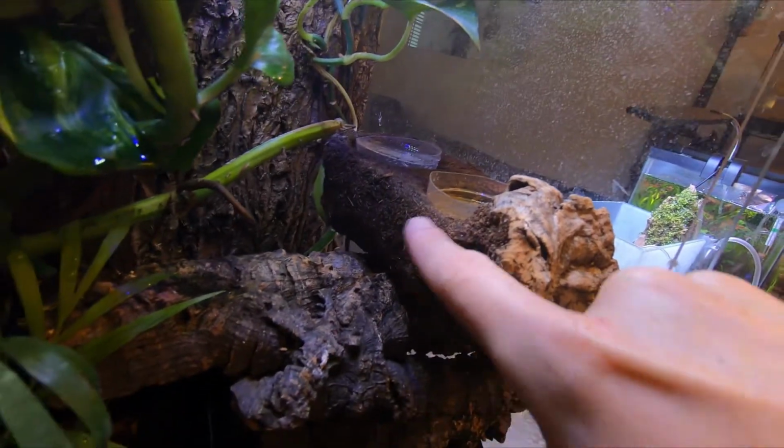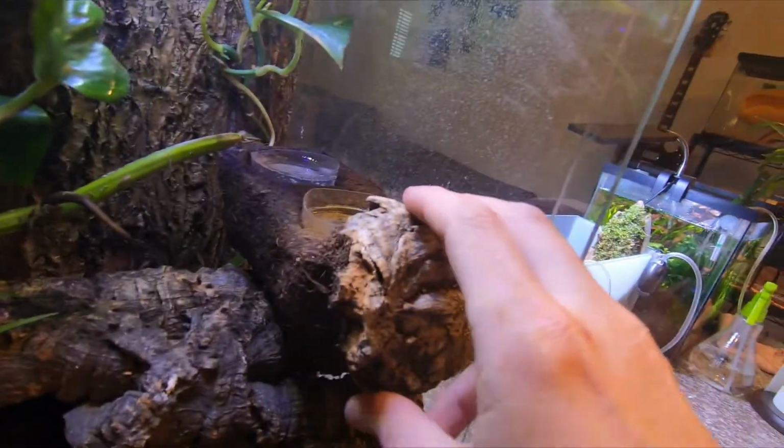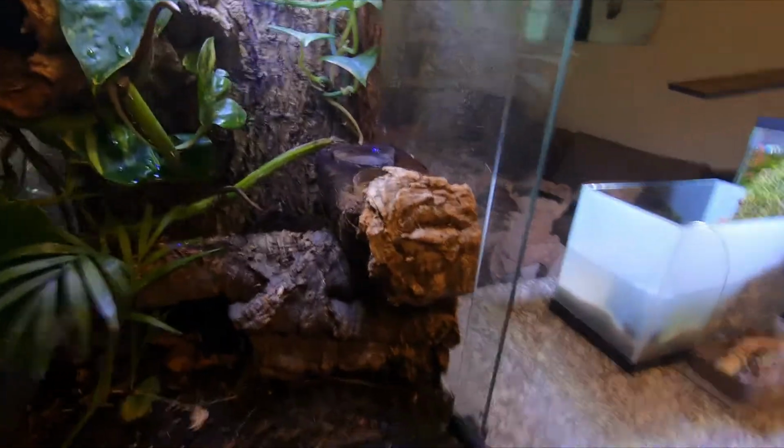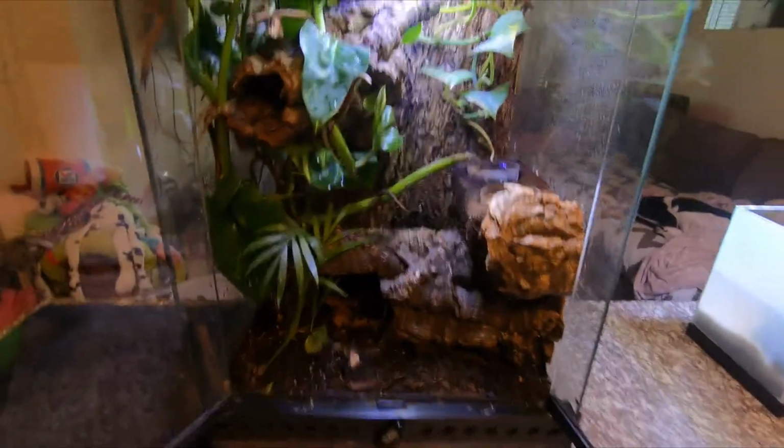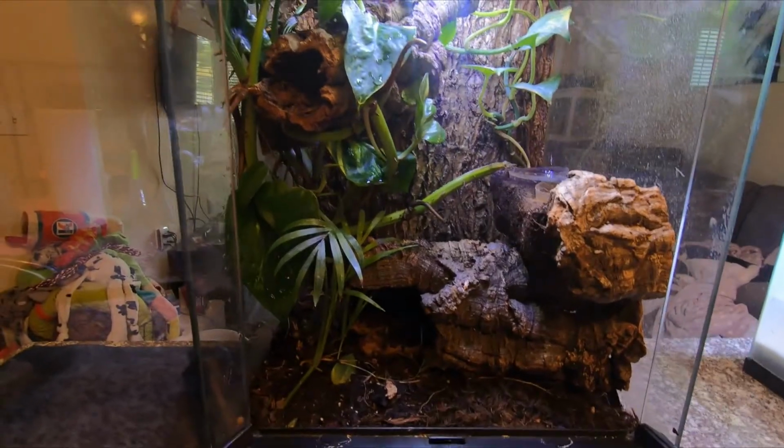This is just styrofoam that I put soil on top of, and then I glued this little piece of bark on it just to keep it in line with the aesthetics of the rest of the tank. This is just a cork bark round that I put on the bottom. I've placed it against here so I can look through. I'm a huge fan of placing hides against the glass so you can check in without disturbing the animal.